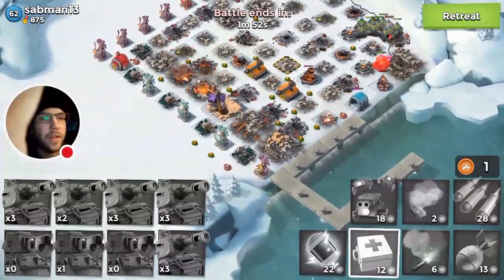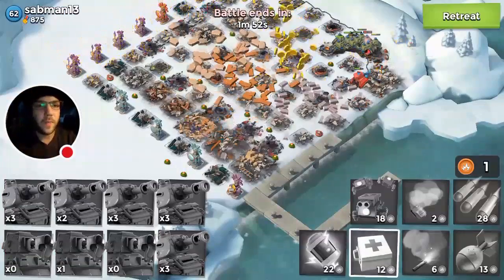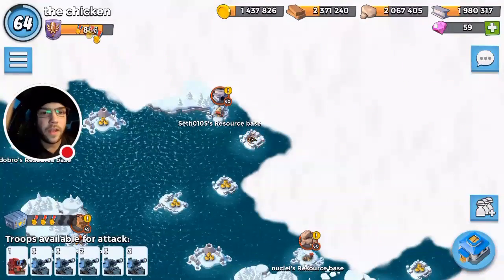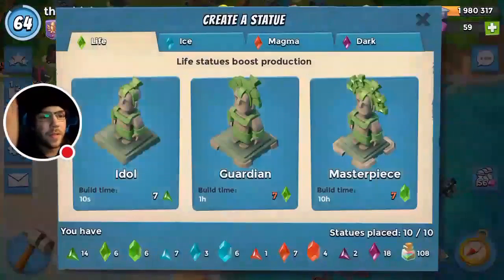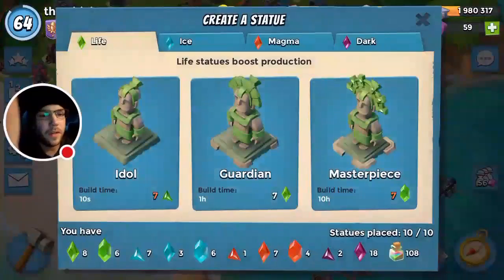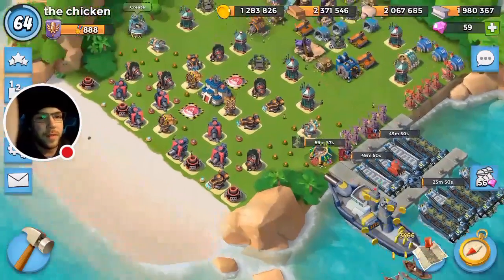So yeah, let me know in the comments what you guys think are some ways that we can get more troop variation in higher-end operations. Definitely interested to hear that. There goes the supply chest, guys. We got our shards, and we are out of here. So yeah, let me know down in the comments what you guys think, if there's any ways that we can come up with to kind of solve this thing that they're talking about.